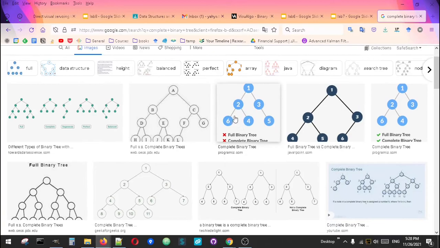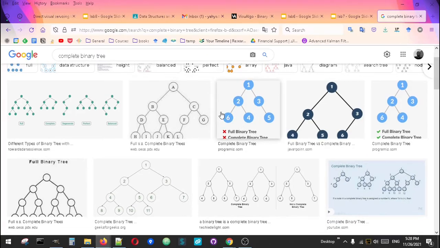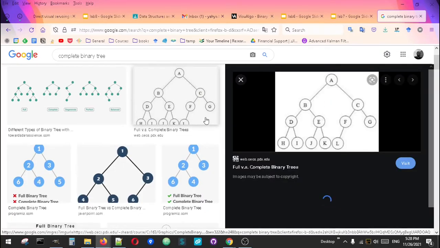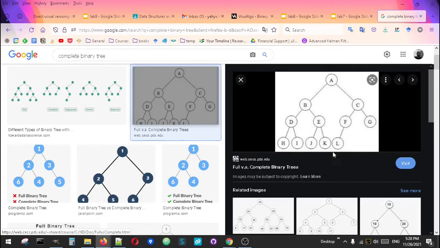Because imagine any tree you want, give me any tree, I can reach any node. Let's say we have this tree. Give me any node to search for. The worst case to reach it is only three.